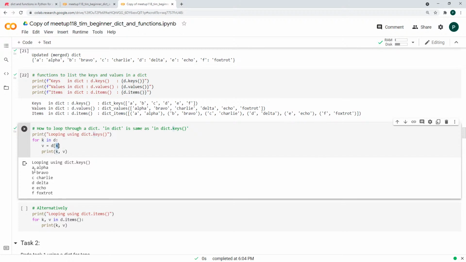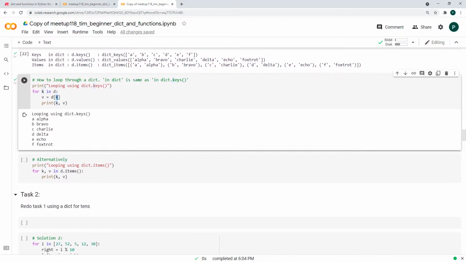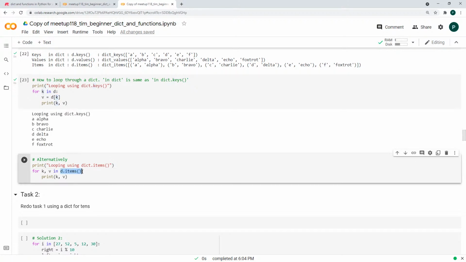And here it is: A alpha, B bravo, C Charlie, etc. It's pretty common that you would want to get both the key and the value. So in that case, you would use d.items as your range of values that you're looping through, and you can have two variables here as the loop variables.